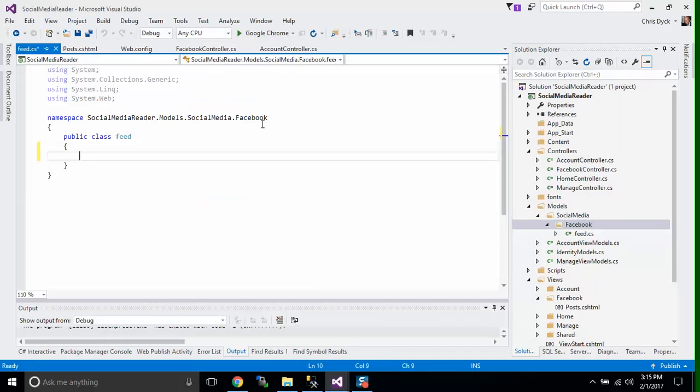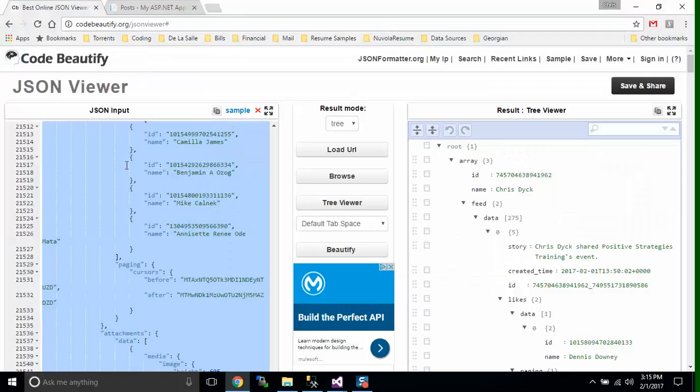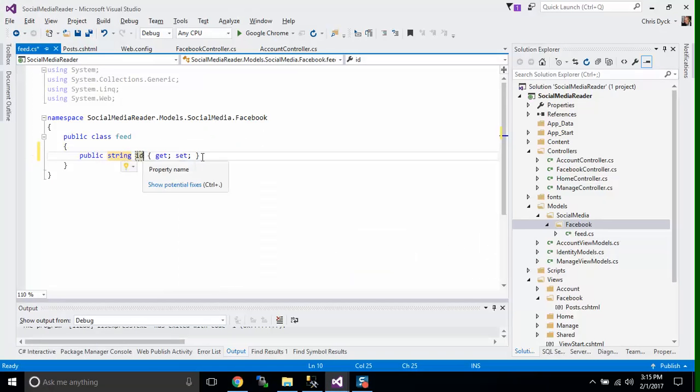So in the feed object we have two properties. First of all, we have an ID, if you recall back up here, and then we have name.